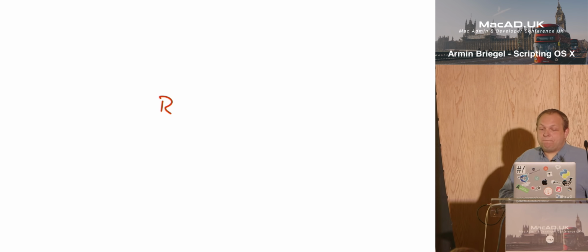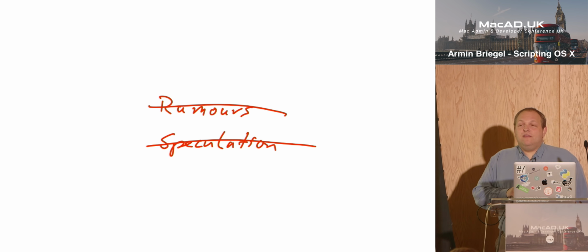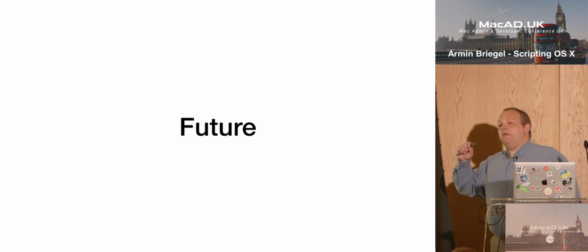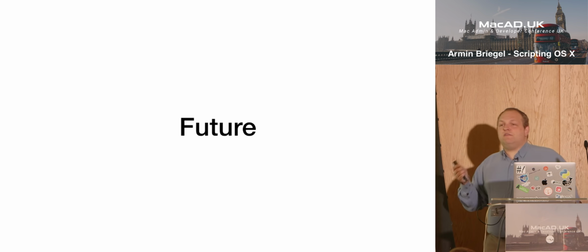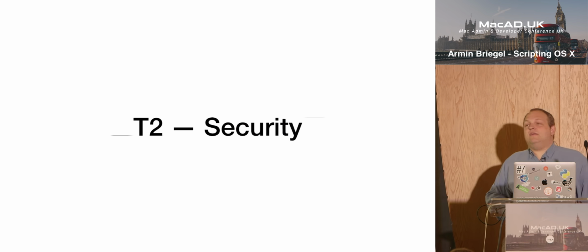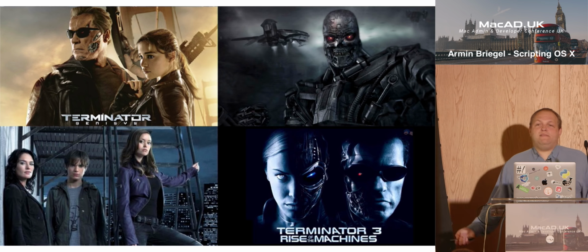We'll see. I'm a bit over time already, but I still want to do this. I don't want to talk about what is, but about what's going to be. I said we have to be on top of the current things, and if we look into the future, that will help us. The first thing is the T2 chip and security. And if T2 taught us anything, it is that there will be sequels.